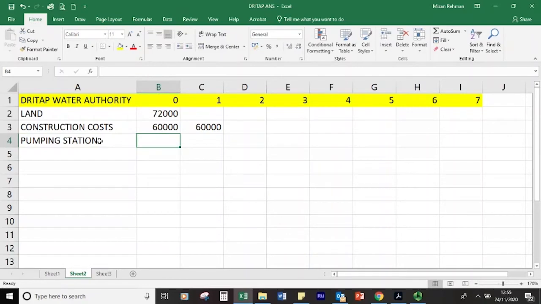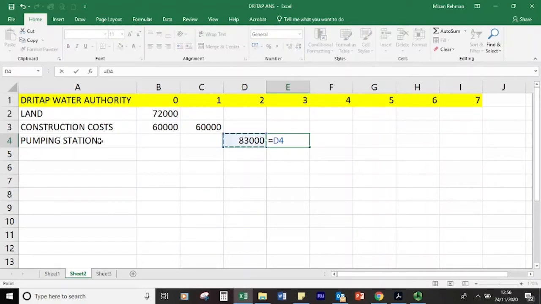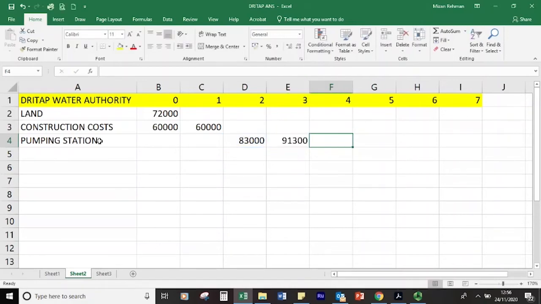Second year, at the end of second year, the costs are estimated at 83,000 a year. So second year, 83,000. And then they're saying that these will increase by 10% from year 3 and each year thereafter. So year 3 would be 10% extra than year 2. So what we do, we multiply this with 1.1. So this has taken into account the 10% increase in the cost.